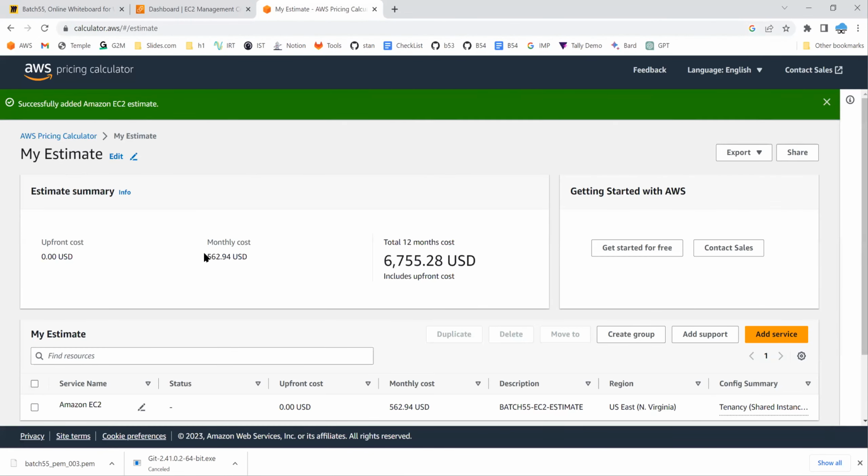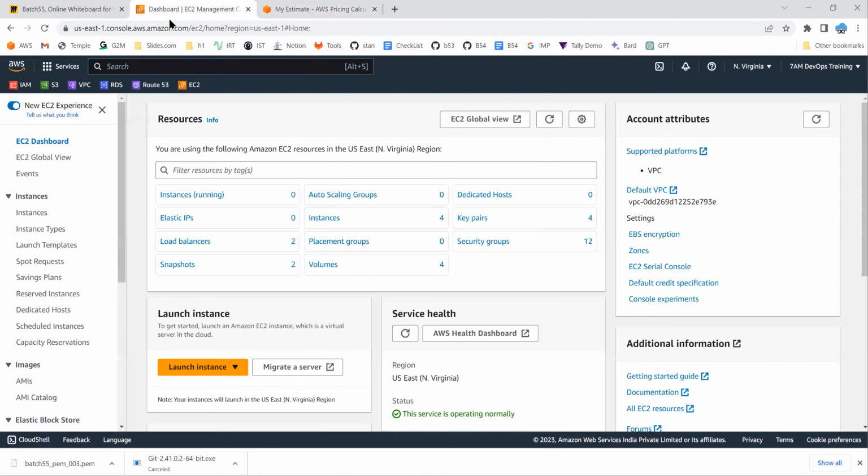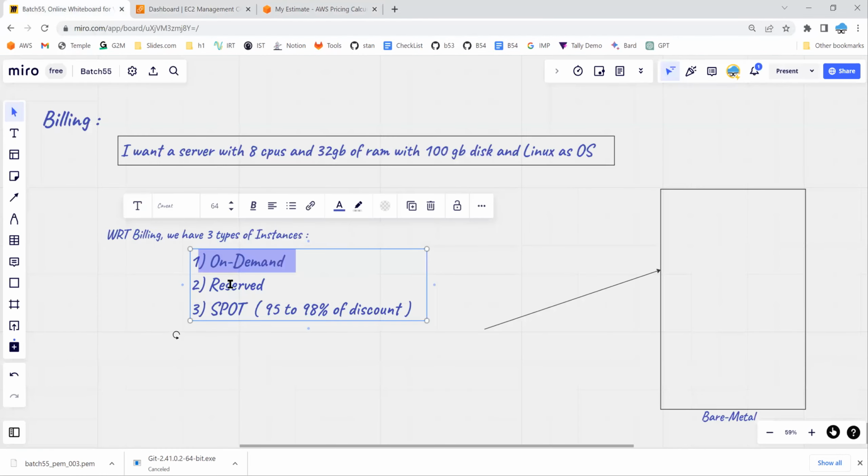Now, if you see this, if you're using T3.large, your monthly billing is $562 and the total cost for a year will be $6,755. So if someone asks you, I want to create a server, can you please help me create one, this is how you need to start, showing the things and then getting back to them. How can I save billing, when do I go with on demand, when with reserved and when with spot is something I would like to talk about more tomorrow.